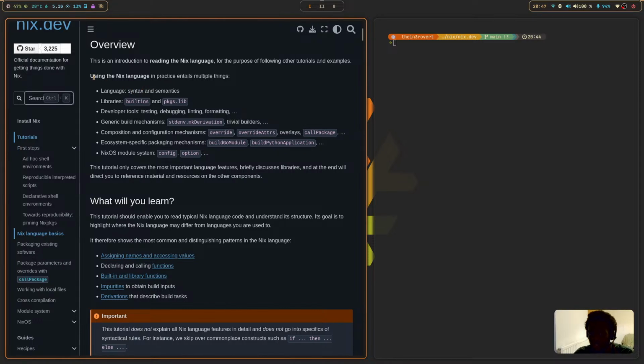Using the Nix language in practice entails multiple things: language syntax and semantics, built-ins and PKG libraries. So this is what I'm kind of struggling with. This is the main thing that drives me towards learning nix.dev, because I want to fully understand how to use the built-in functions and the library functions.